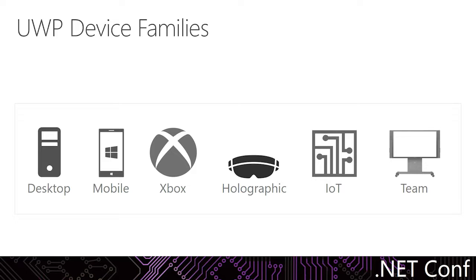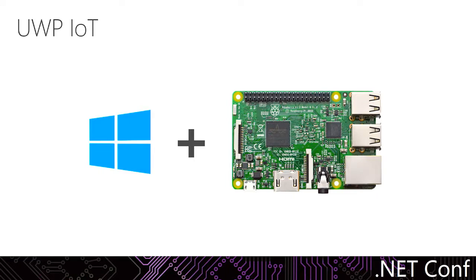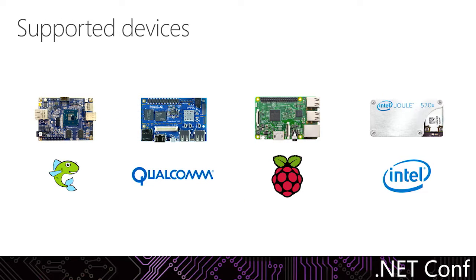Each platform does have some intricacies of its own or some specific things I can target, but mostly I just create a new UWP project. What we've got going on here is that the Raspberry Pi, as you see on the slide, is one of the exciting things we can target. There are actually several platforms we can target. You can see a Minnow board, Qualcomm has some boards, there's the Raspberry Pi, and then of course, once again, our Intel. Sad to see Intel leave the party, but Intel is choosing to leave the party of board manufacturers. I just want to point out for the Raspberry Pi, we can use both Pi 2 and the Pi 3. Great point.